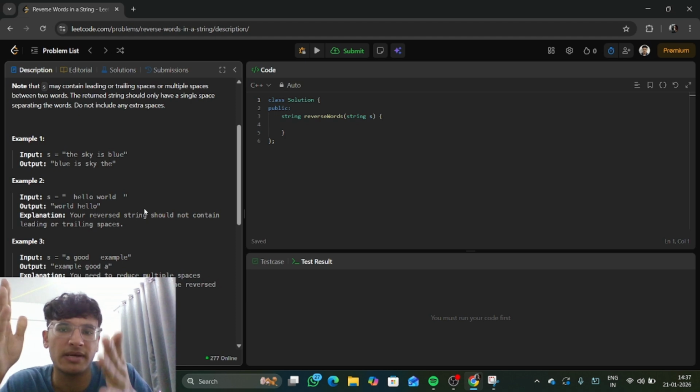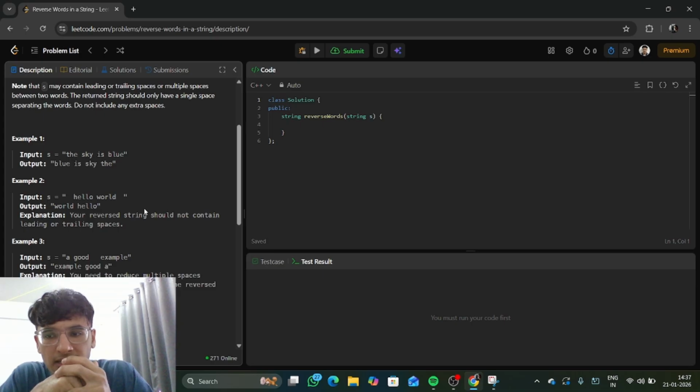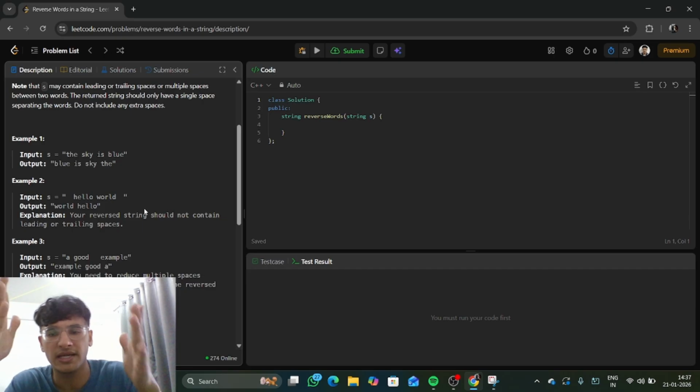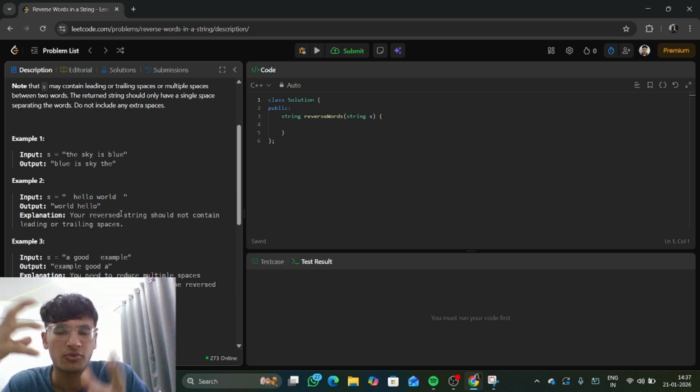And talking about the basic brute force approach, we can easily use a stack. But using a stack will result in using extra space as well. It's very easy, because you just push the elements, and wherever you see a white space or any empty space, you just remove it, and you get the sequence of words that you want, because it's a last in first out data structure. So we will use another approach, a two-pointer approach, and it will be optimal. Using that approach, there won't be any extra space used in our code.